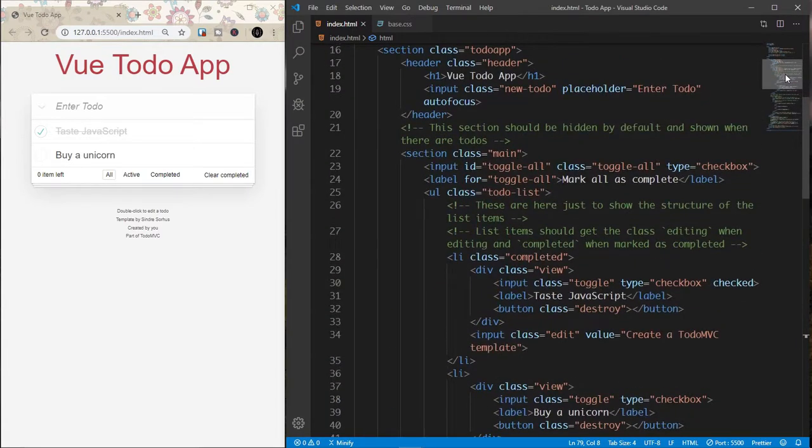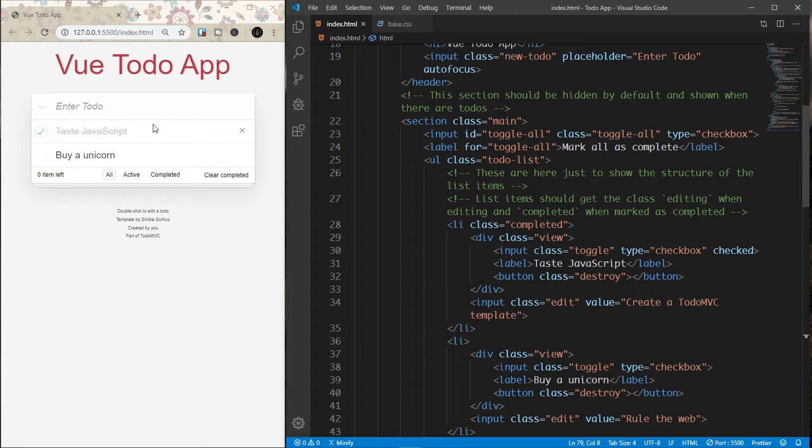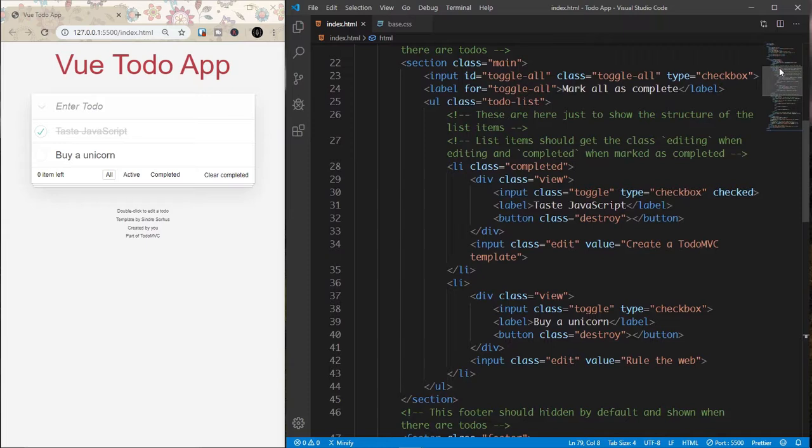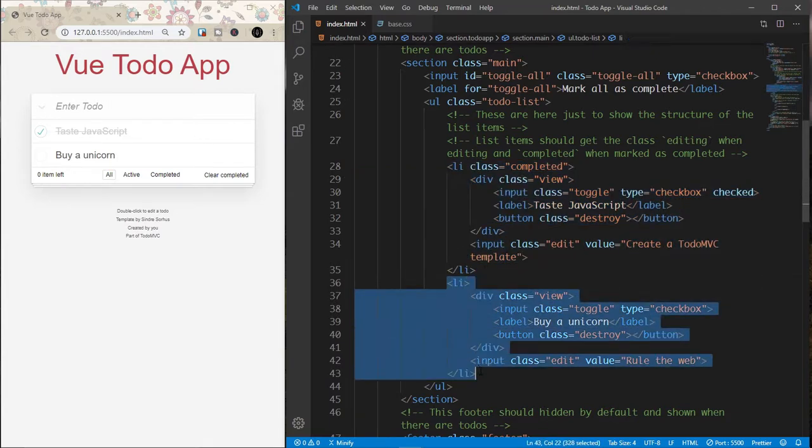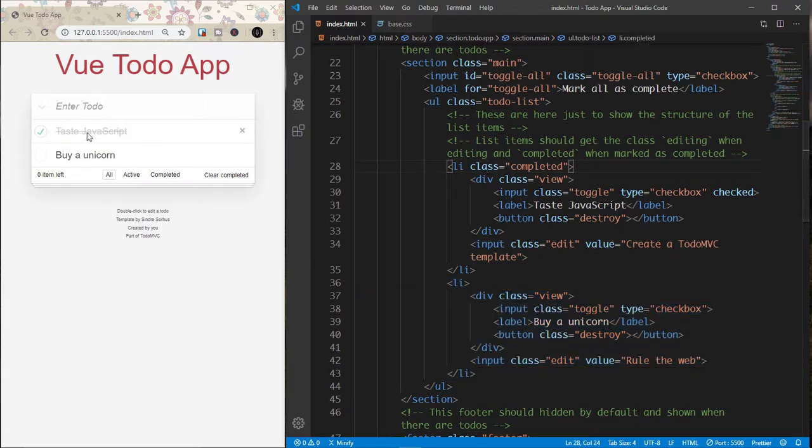And finally, what I want us to do is to go through the styling of the to-do template. So the first thing I want to point out here is every to-do item is basically a list. So this list we see here is the first to do, and the second list tag contains everything about the second to do item. Now we consider the first to do item has a strike through, meaning that that to do item is complete or has been completed, and it gets the styling by applying this CSS class.